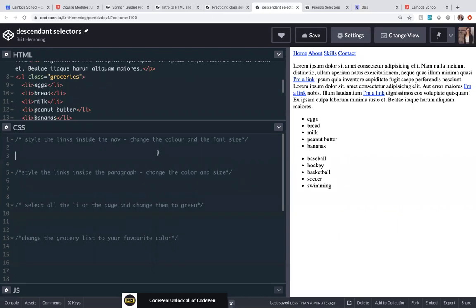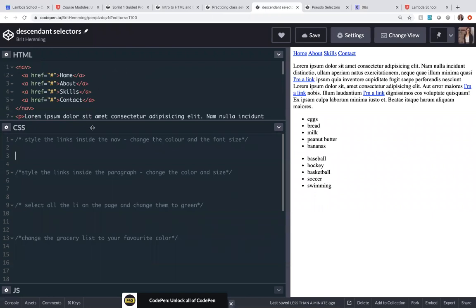So style the links inside of the nav and change the color and the font size. Without giving all of those links their own class, how would I style the links inside the nav?